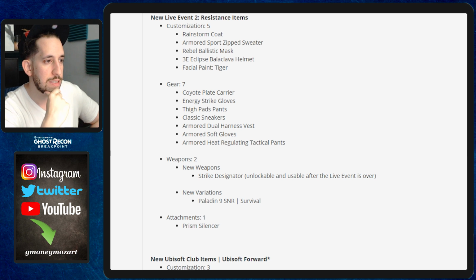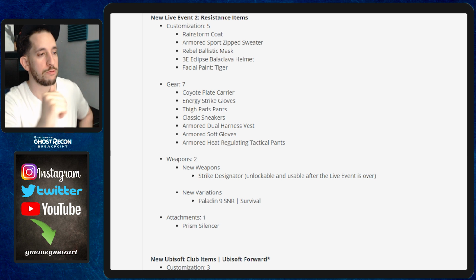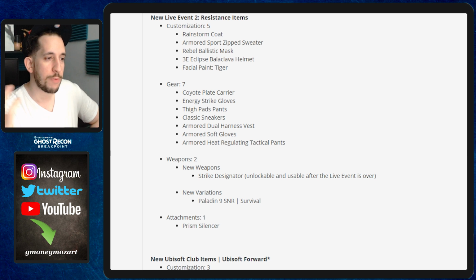So let's see. Here we have another weapon too. The Strike Designator, unlockable and usable after the live event is over. So that's going to be something like the Terminator weapon, which is really cool. New variation: Paladin 9 SNR survival attachments, Prism silencer. So we get another silencer as well. I think that was in the Gunsmith as well.